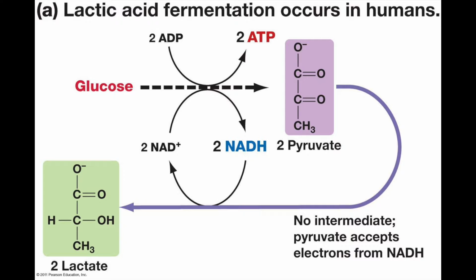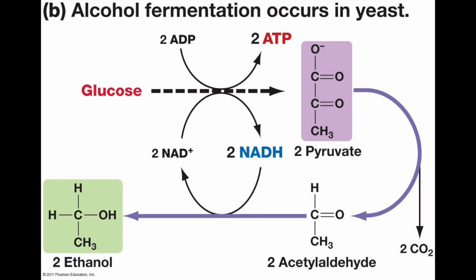An example of where this process can occur is in your muscle cells when they are working strenuously. The demand for energy exceeds what can be produced aerobically. Glycolysis is then increased to a point where it exceeds the oxygen supply. 2 molecules of pyruvic acid use NADH to form lactic acid. Ethanol fermentation. Some organisms are able to function aerobically as well as anaerobically. Ethanol fermentation is carried out when they function anaerobically. An example of ethanol fermentation would be with yeast.